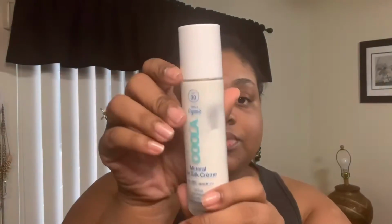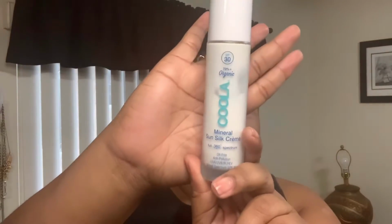So we're going to start with my rose water spray, and I love this stuff. It just helps to hydrate the skin. Then I'm going to be using my Mineral Sunsilk Cream by Kula. This actually has SPF 30 in it, which is amazing because I'm going to be out and about in the sun, so you want to make sure you protect your skin.